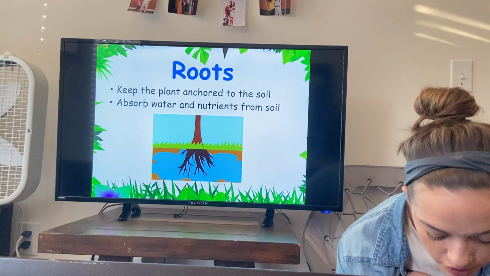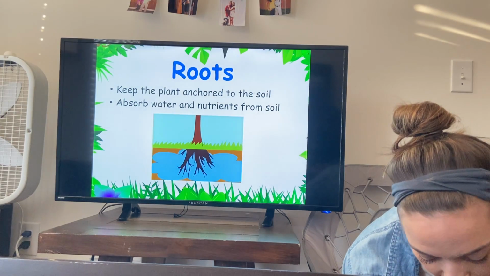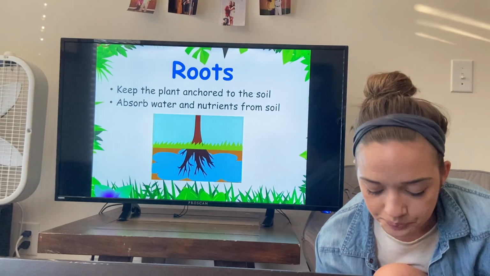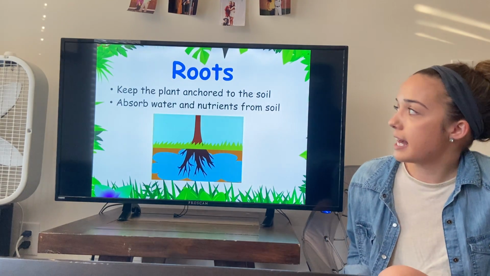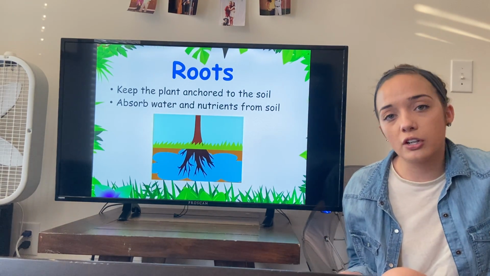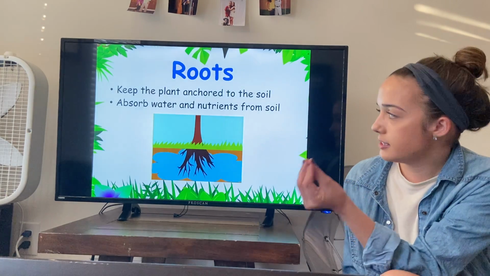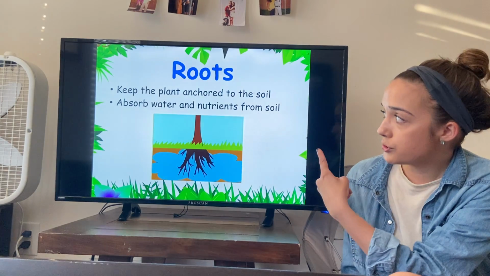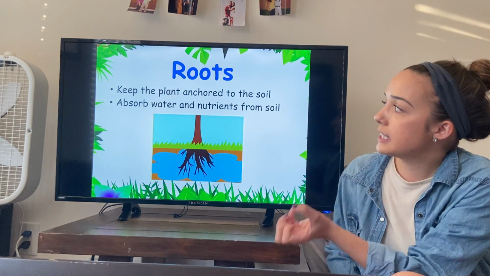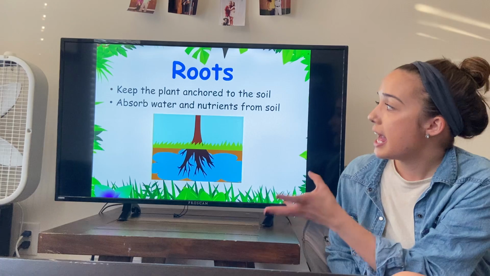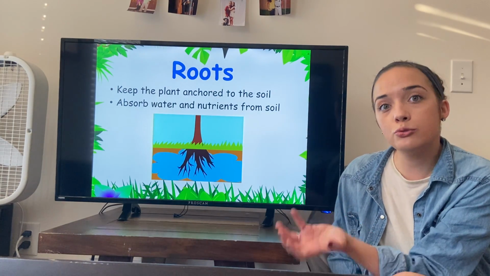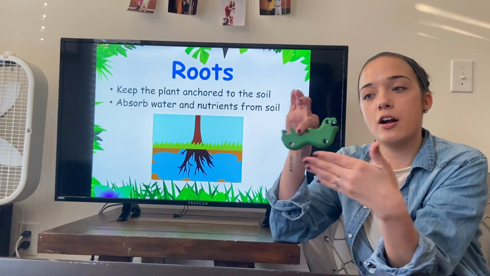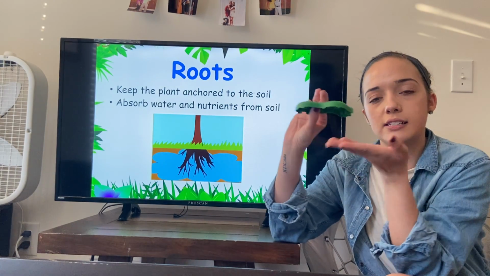So today, guys, we're just gonna begin our introduction on plants, and to do that, we need to talk about the important plant parts, okay? So one of the first things that happen when a plant is growing is we start out with a seed. And when we have this seed and we plant it, it starts to sprout out little roots, okay?